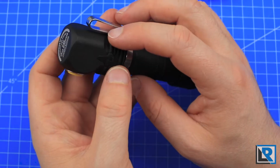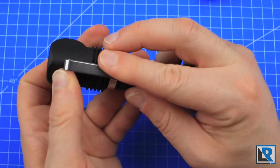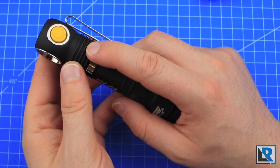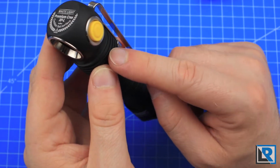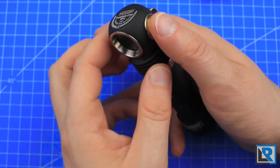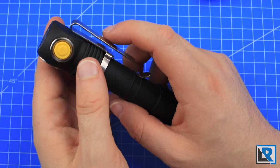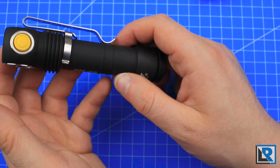I'd prefer it if they actually put the charging port on the side where I've got the clip now, so I could carry it like this. Or really underneath the button, I think would work pretty well, because that's an area that's somewhat protected and it's just not going to interfere there, I don't think. So that'd be my recommendation, is ArmyTek move the charging port.